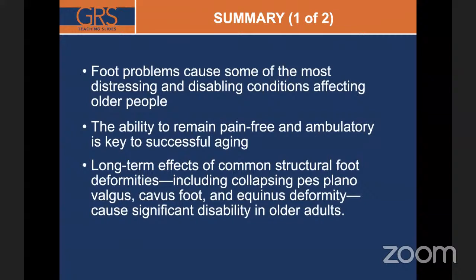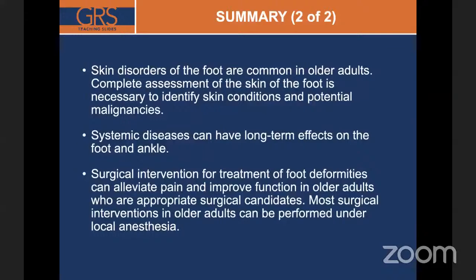So in summary, foot problems cause some of the most distressing and disabling conditions affecting older people. The ability to remain pain-free and ambulatory is the key to successful aging. Long-term effects of common structural foot deformity, including collapse with planovalgus, cavus foot, and equinus deformity, cause significant disability in older adults. Skin disorders of the foot are common in older adults.